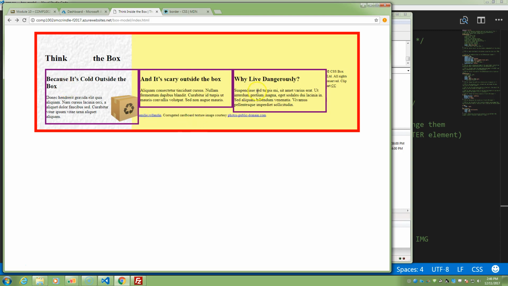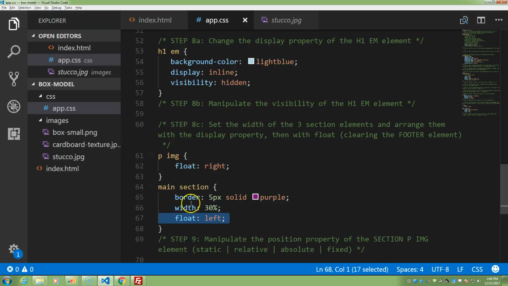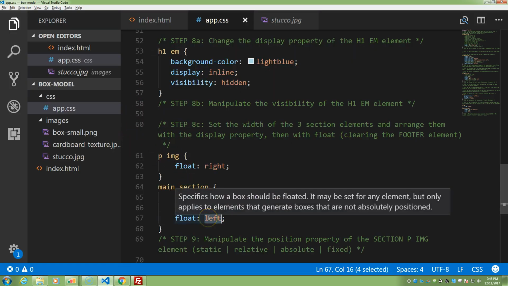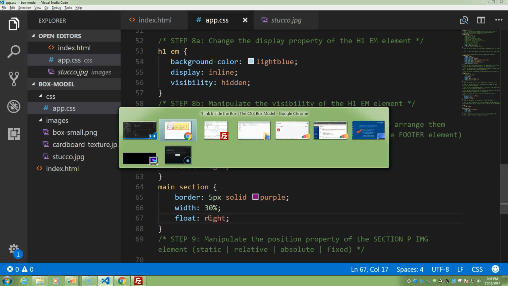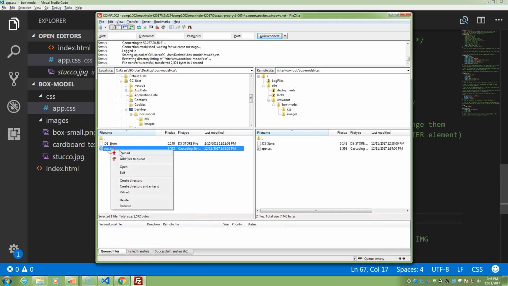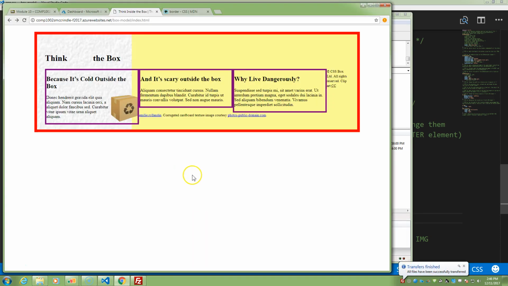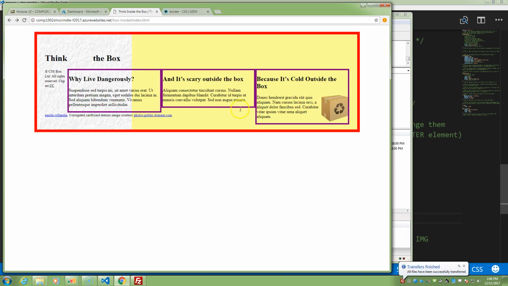I can float all these to the right if I want, instead of left, just like I did the image. If this is a bit abstract, well, it kind of should be. It's a bit weird. If I float them right, this one floats to the right. This one reflows to the left. This is float right, so it's over hard against this. The subsequent one goes up to the left. And the footer's like, oh, there's still space around on the left here because everything's floated right, so I'll just slide on up in here and fill in that space.